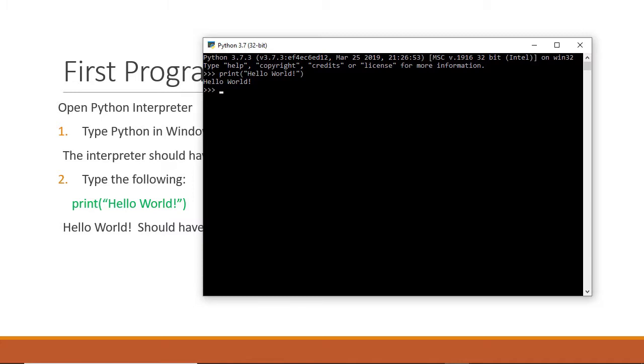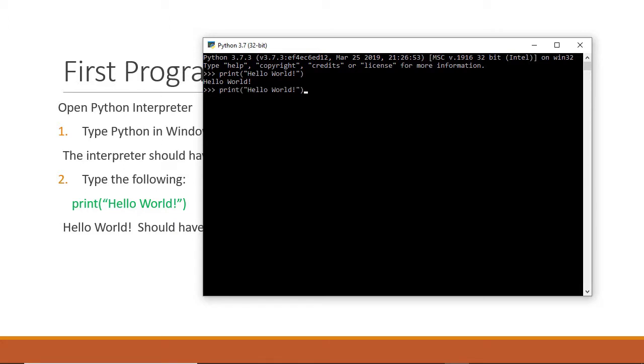Now, you might start thinking, ooh, that's pretty neat. We wrote something to the screen. And that's true, that's pretty cool. You just wrote your first Python program. You might be thinking, can I change up what's between the parentheses? Absolutely, because that is our string. We've done a lot of things here we haven't even talked about yet. But we've created a string right there and had that print to the screen. Anything between those quotes will get printed to the screen. So I could hit the up arrow.